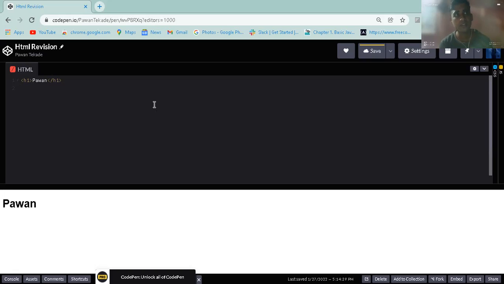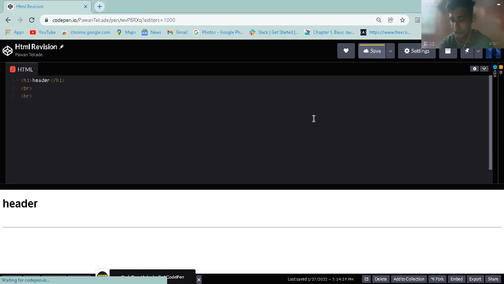As you can see, if anything starts in HTML, like h1, and I have put something like a header, and I have closed my tag, there will always be an opening and closing tag. The only difference is the slash. But there are also some self-closing tags, like BR and HR, horizontal rule. These tags are self-closing. They are not so many, but there are. You can see the ruler appeared.